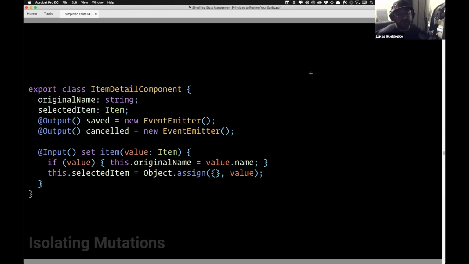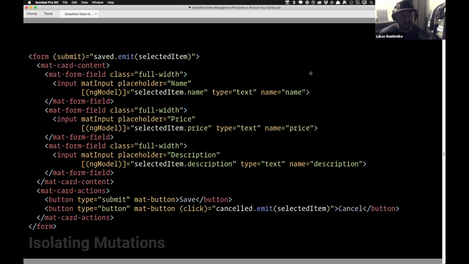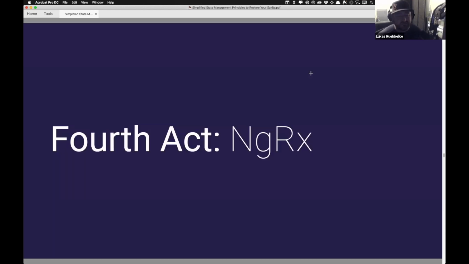If I want to throw it away, it's okay. But if I want to save it, I just push it back up and say, this is the new selected item. From here, this is what I bind to. So I can bind to this copy that I made without actually affecting anything upstream. Because if I didn't do this, I'd start typing in the form, and the item in the list would start to change.